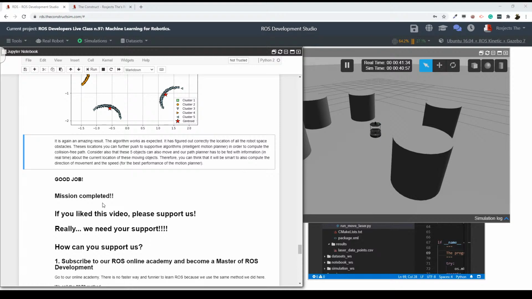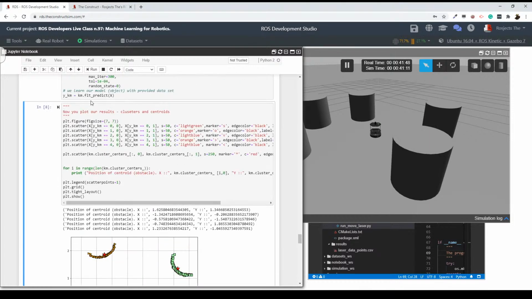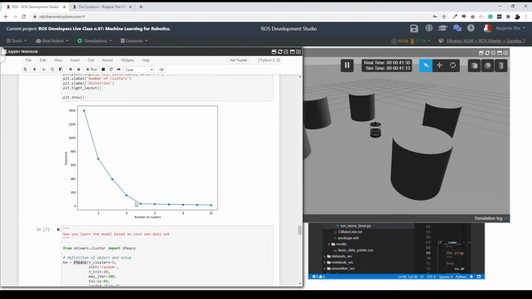How does one determine the optimal number of clusters when looking at the graph produced by the elbow method? Okay, very good question, Ben. As you can see here, this is the elbow method graph.